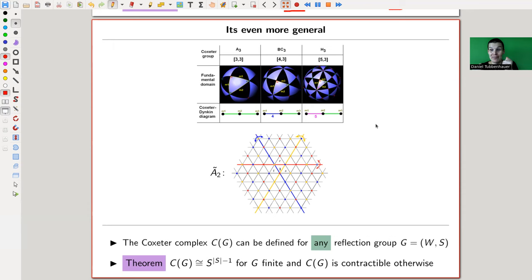Here's some examples. Turns out that there's a really, really nice theorem again, or a disappointing one. So either your Coxeter group is finite, like the symmetric group, and then you get a sphere always, right? Even if you take something more fancy, like you start with a symmetry group of an icosahedron, which is a Coxeter group, you get a very interesting looking soccer ball, but you can still get a soccer ball. Or it's infinite. And in that case, so here's an example of an infinite one, you get a paving of space, and that's a contractible space. So it's not homeomorphic to a point, so that's a bit too strong, but it's homotopic to a point. So it's kind of the next statement. So topology here is very boring. It's either a sphere or trivial, if you want, but geometry is fabulous and rich.